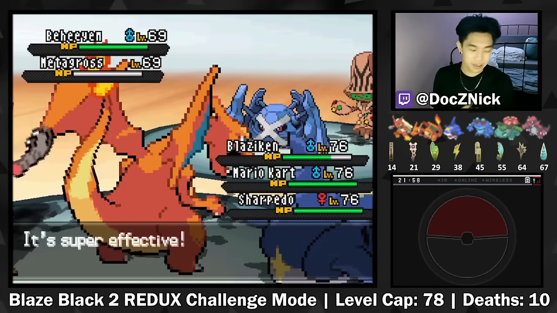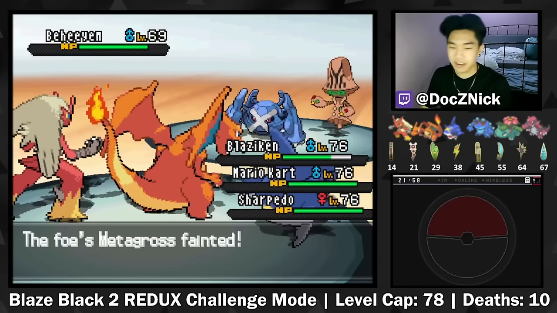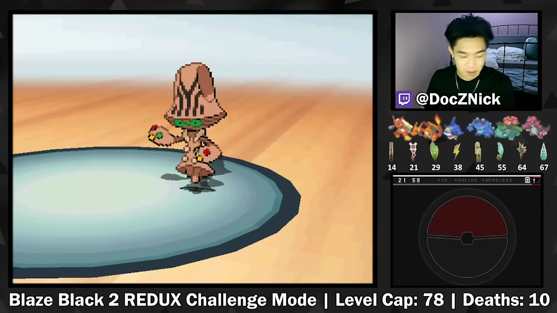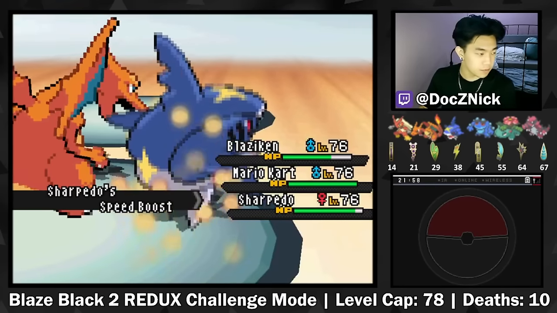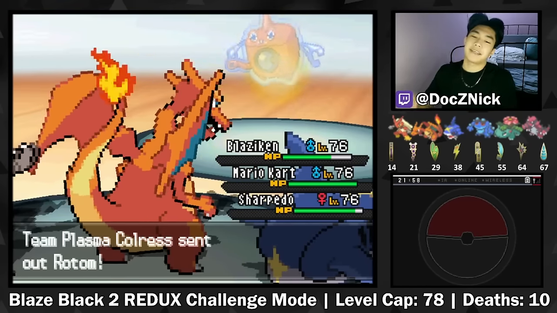It's not these three that are funny. It's the next three that are gonna be really, really difficult. If it sends out Rotom Wash in the center, then I'm kinda screwed, and I'm very likely to lose a Pokemon. Okay, Speed Boost.